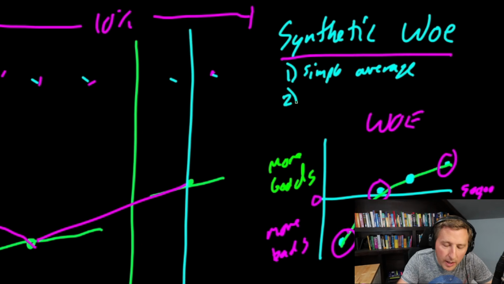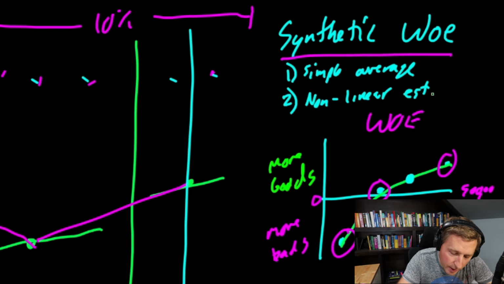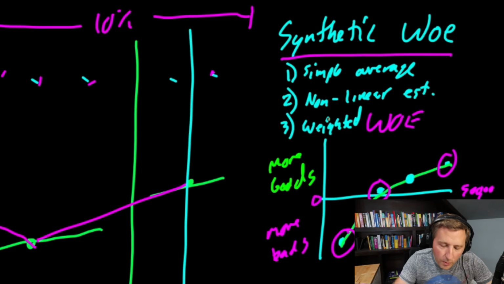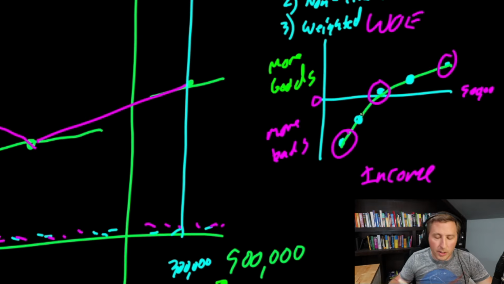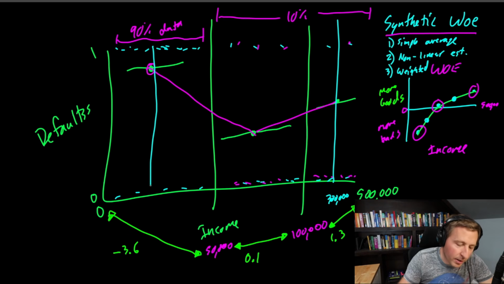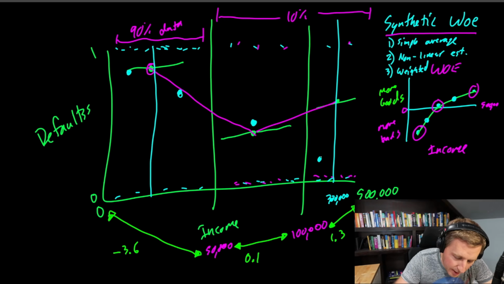The second one is you can use nonlinear estimation or curve fitting. And the third one is using something with weighted. And so doing the simple one, you could just add in 2 more data points here and here, and you could end up having more granularity such that you would have a dot here, a dot here. Let's hope a dot somewhere probably here. And then these dots would hopefully be properly estimated and be closer to down here.